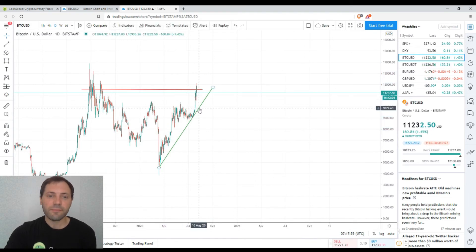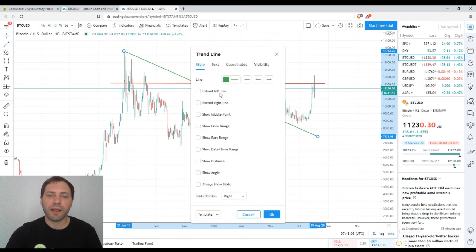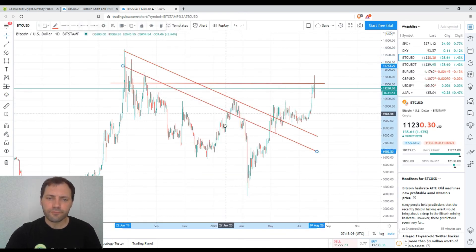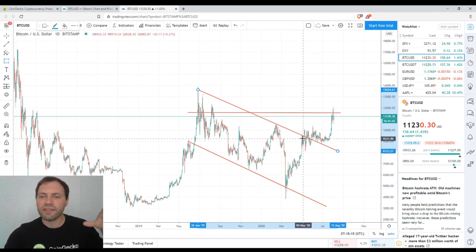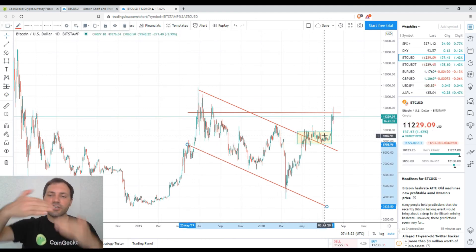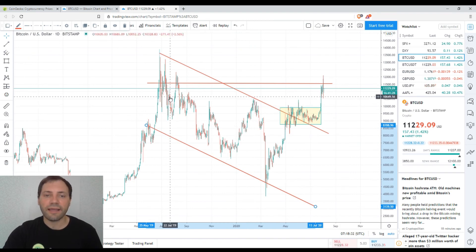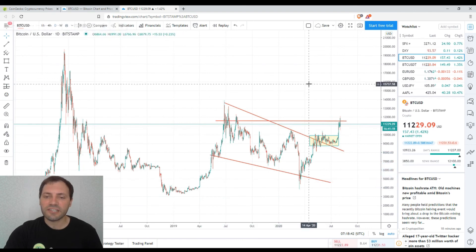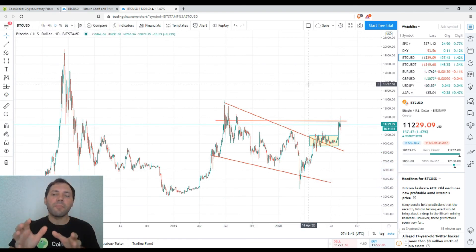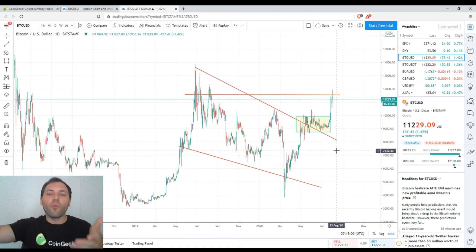As a short reminder in the daily time frame, we used to monitor this important downtrend in which the price chart of Bitcoin was fluctuating for about one year, or 12 months. It seems that was the end of this downtrend. After the consolidation, we saw a solid breakout and the price went up, surpassing the previous local high — one of the most important ones within this descending channel, which some traders called a descending wedge. That was the end of all those bearish technical patterns, and I'm very happy this appears to be the renewal of the uptrend.